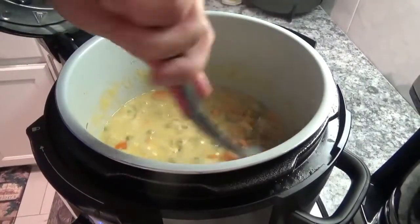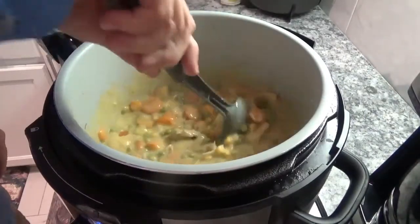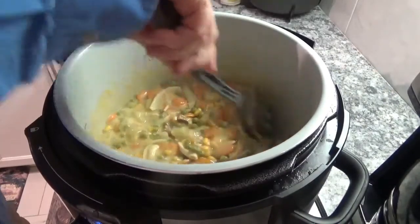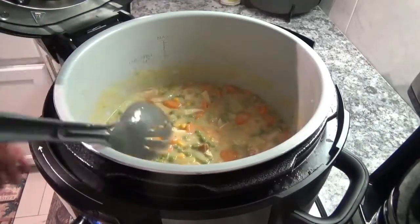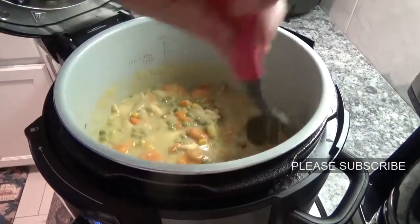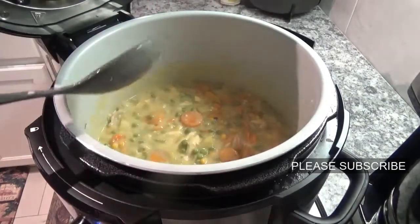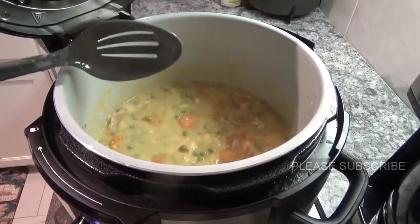Okay, now I've had this stuff simmering between medium and low medium for about an hour now. And it looks and smells so good, you wouldn't hardly believe it. You talk about a turkey vegetable soup here. Now this is an easy way to do it. Now if you want to go ahead and get all your ingredients fresh and make them, there's nothing wrong with that whatsoever. This is just a fast way to have a one pot meal, you know, and be ready to go. And your family's going to love this, I'm going to tell you. And you don't have to tell them you opened cans and put them in there if you don't want to. But let's take a spoonful out and see what it's like.